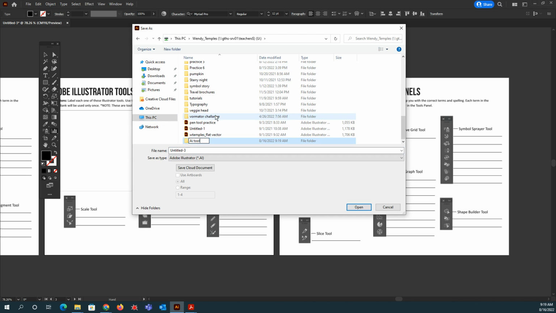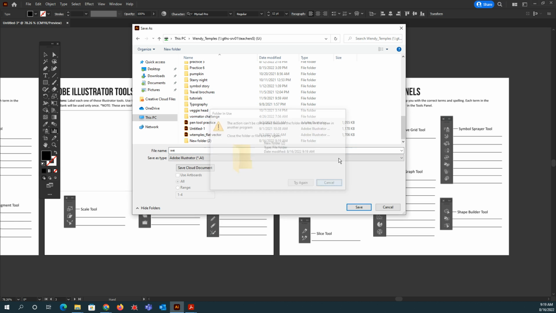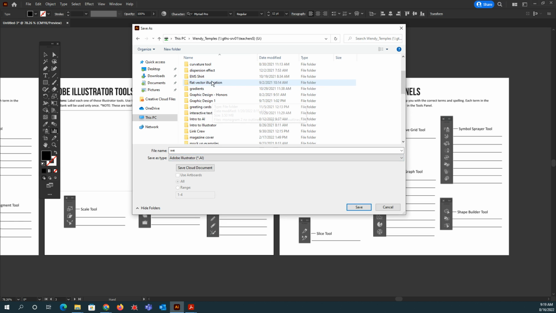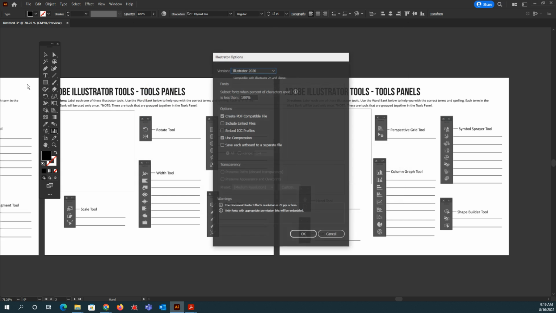I think I already have one. I already have a folder named AI Tools, so I'm just going to open that up. And you're going to name it your first name underscore AI Tools. Make sure to save it as an Illustrator file, so hit save.